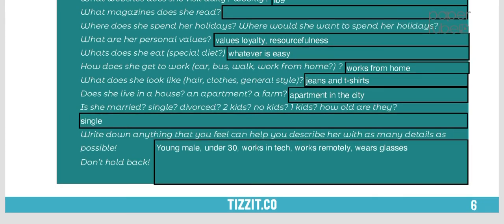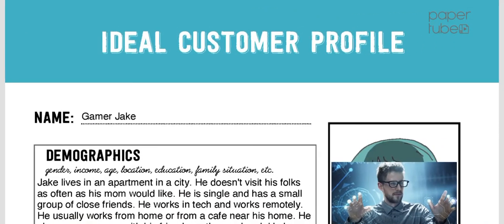He works remotely, he wears glasses, that kind of thing. So I'm starting to build in my head what this guy looks like, what he does, and what he does for fun. Now that I'm starting to get an idea of him, I'm going to fill out the next sheet, which is all just more specifics about him.